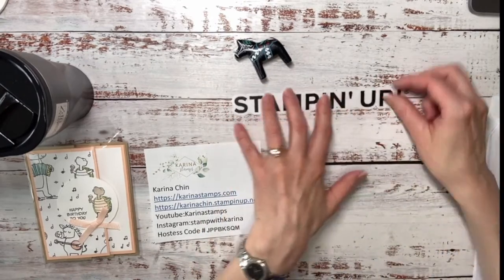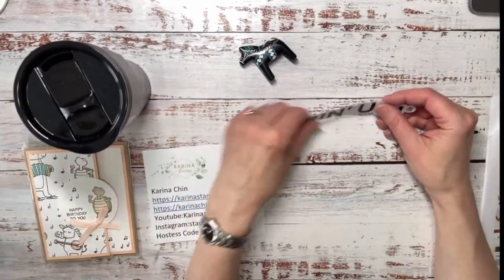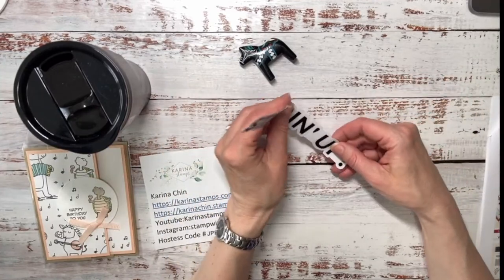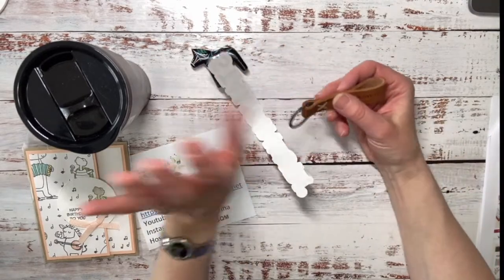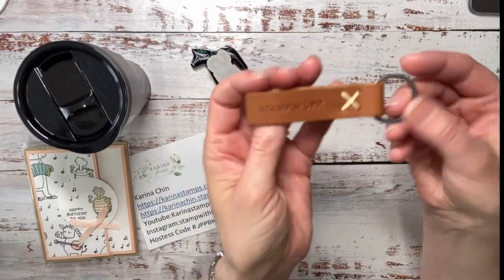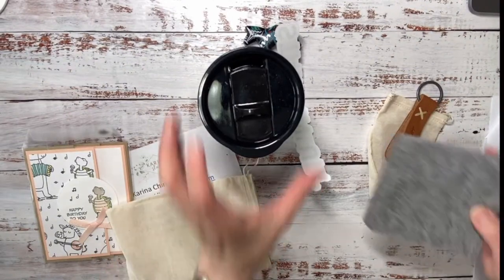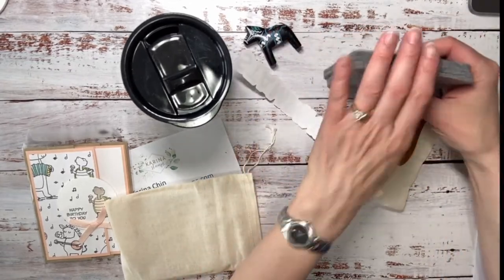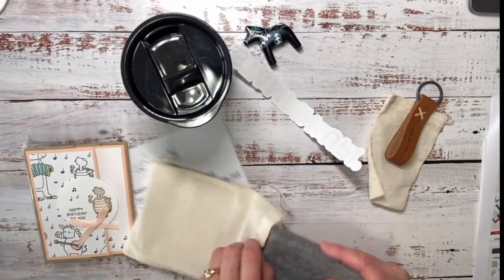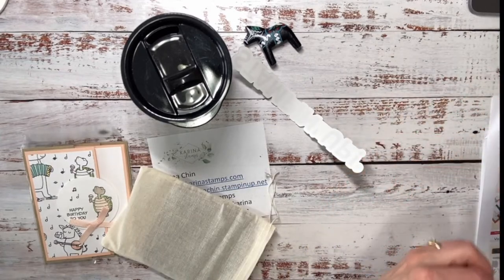Then I got a Stampin' Up! Sticker. Now, what do you think I can use for this? Do you think I could use like one of those hydro flasks? Or maybe it can go on my laptop, or maybe it'll be a door prize, right? If you're coming to my all-day retreat, on June 24th, some of these will be a door prize, okay? A Stampin' Up! Keychain. Isn't that cute? And then I think this is my favorite. Stampin' Up! Coasters. Aren't they beautiful? We always need coasters. Right? It just absorbs the water from your glass so it doesn't go all over your table and ruin your card projects. And then the last thing I spun, so you get to spin every day. There should be, I think, 6 things that I got.